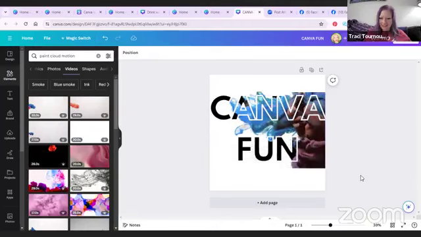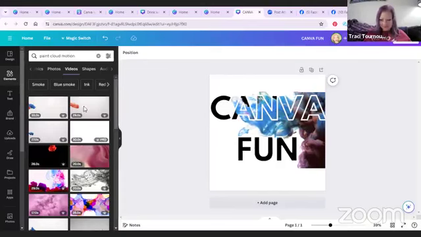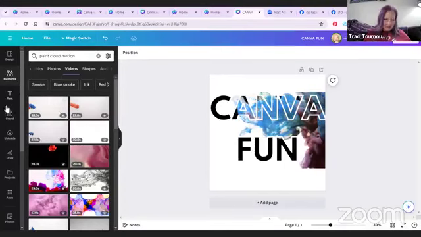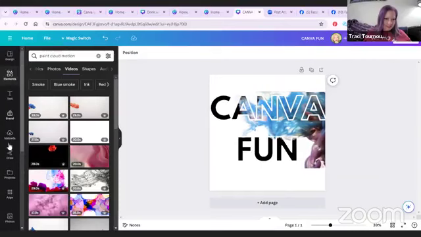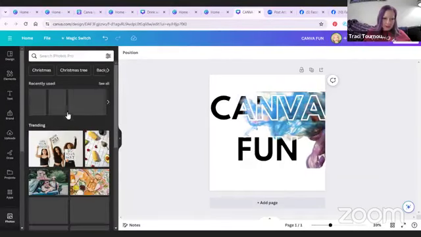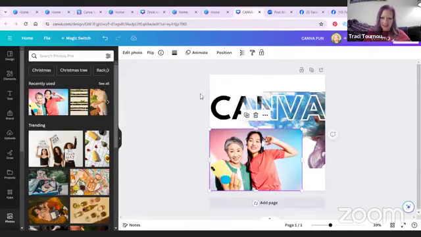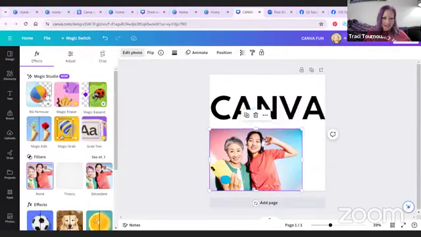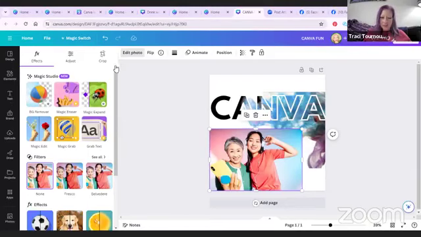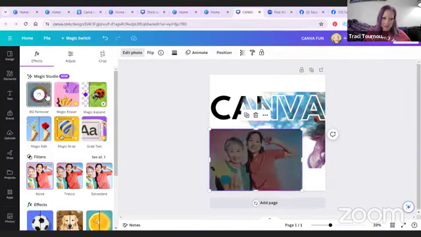And then it disappears. So fun. And if you wanted, we could put a picture. Let's see. A picture of a person there. Let's put these ladies. Why not? And similarly, if you want to remove the background from a photo, you go to Edit Photo, BG, as in background remover.